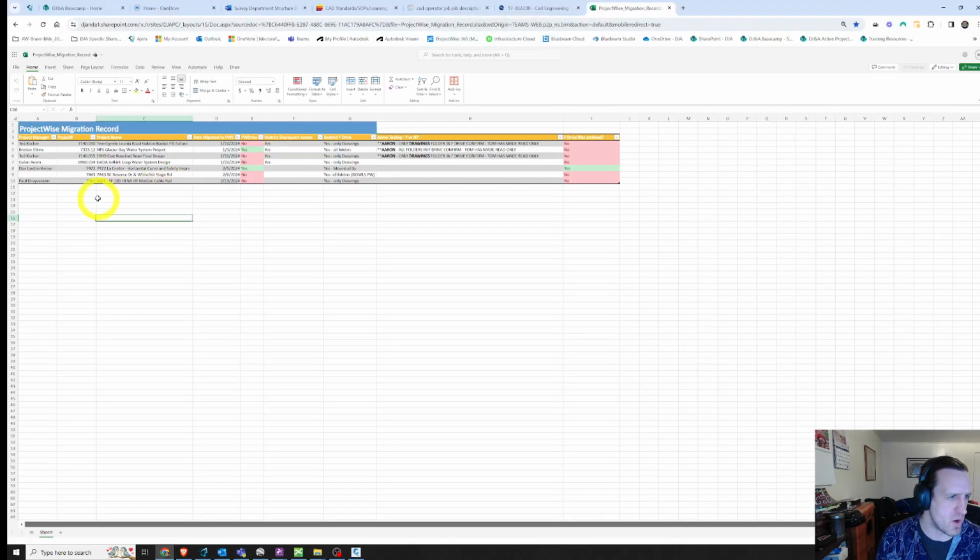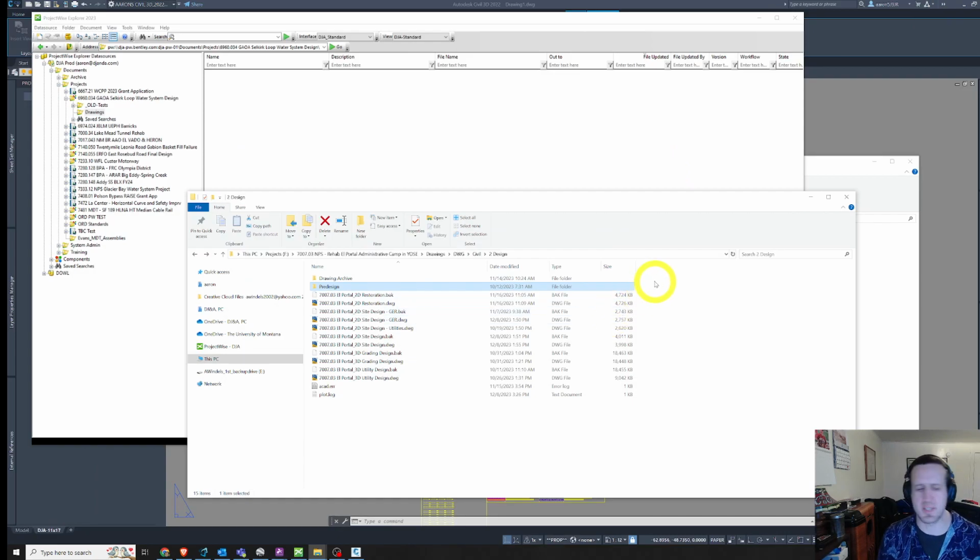Myself and IT are keeping track of drawings or projects going on ProjectWise in a capacity: which ones have drive integrated, which projects, who's the lead, who has which folders, and which ones have been archived and left behind, or which ones are just read only. So we're doing certain things to make sure that we don't have data in two areas. So please pay attention to that stuff too.